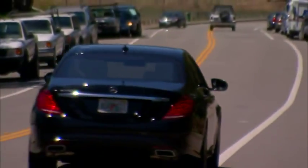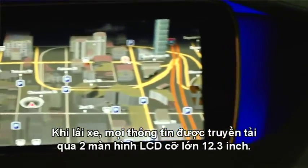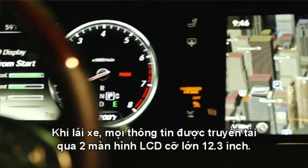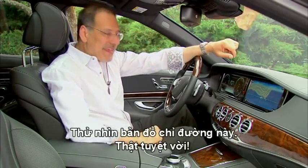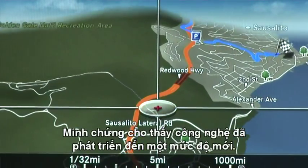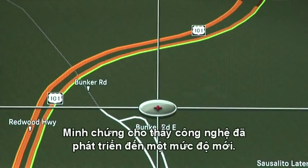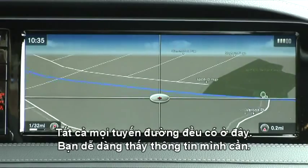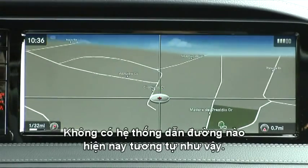This may be the first car we've driven that totally eschews anything but LCD displays. Everything is communicated via these two 12.3-inch, 8:3 ratio LCD panels. Look at that map — it is amazing. This is proof of a maxim in technology that sometimes things get fast enough or big enough that they actually hit a limit and they change. Every road is there, every nuance of it, and you really get a sense of where you are and what road's coming up next. No other system really pulls that together like this.